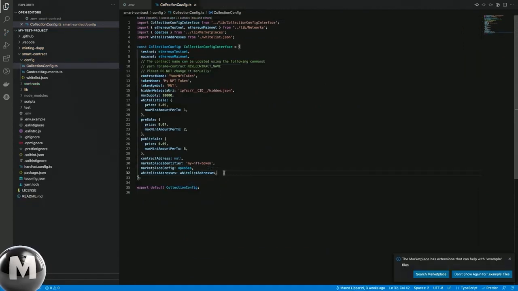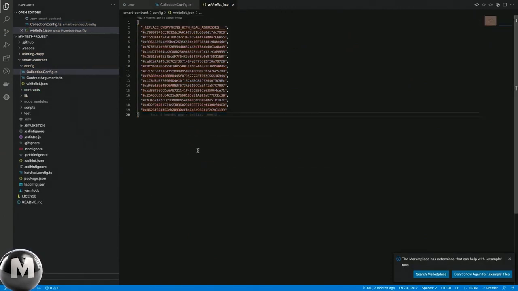The last property contains the whitelist addresses. These are taken from a dedicated JSON file which contains a simple JSON array of addresses as strings. Here are some important rules. You should always have at least 2 addresses in the whitelist, and whenever you update your whitelist file, you will have to rebuild and redeploy the dApp. And also, if you already opened the whitelist sale, then you have to run the whitelist open command again in order to update the Merkle tree root hash with a new one.